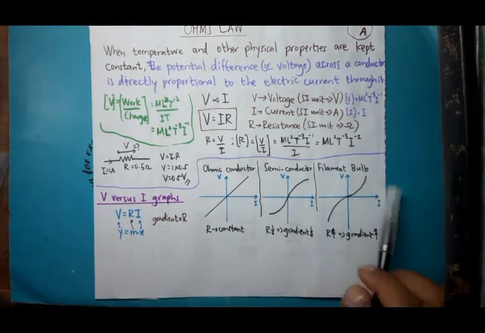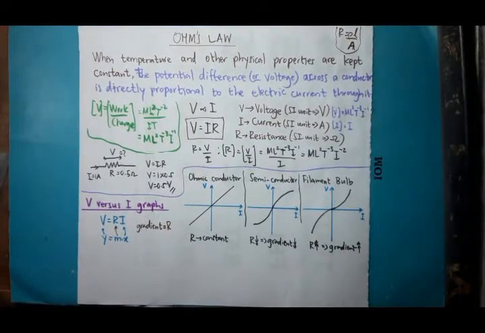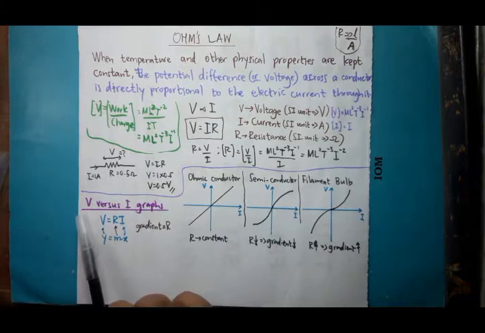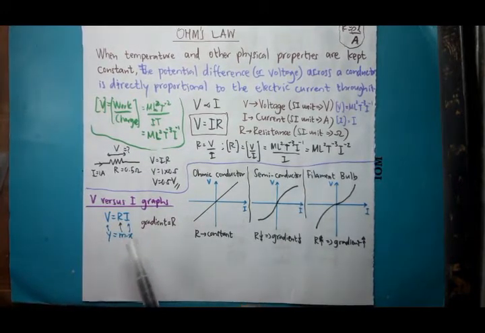There is another electronic element called a diode. It will have a different kind of graph, but let's learn about that in electronics. We can skip it. Sometimes they might expect you to plot graphs for I versus V. This one I have plotted for V versus I, where R is the gradient. Let's see what happens in I versus V graphs.